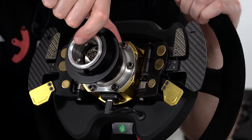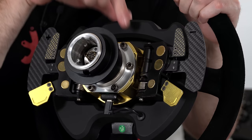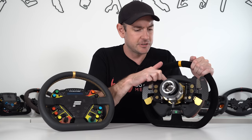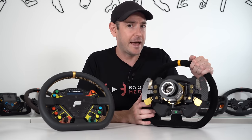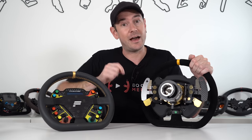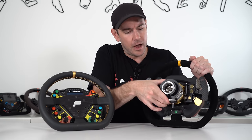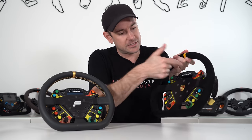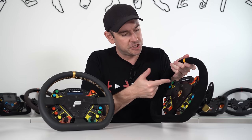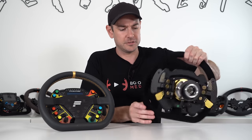And then in the back here, you can see the Podium hub. So this essentially creates the joint between your wheelbase and whatever button plate and wheel you choose to use. Now, the reason why I say whatever button plate you choose to use is one thing that's really interesting about the Podium hub is that it doesn't have any way of accessing the tuning menu, which is what you obviously need to be able to access to fine tune any of your settings from the wheel without having to go into the tuning menu through the driver software. No way of accessing that menu on the hub itself. So you will need a button plate, such as the button module endurance, to access that tuning menu. And at the point of making this video, there isn't any other cheaper button modules available which give you access to that tuning menu through the Podium hub. So something to be aware of there.